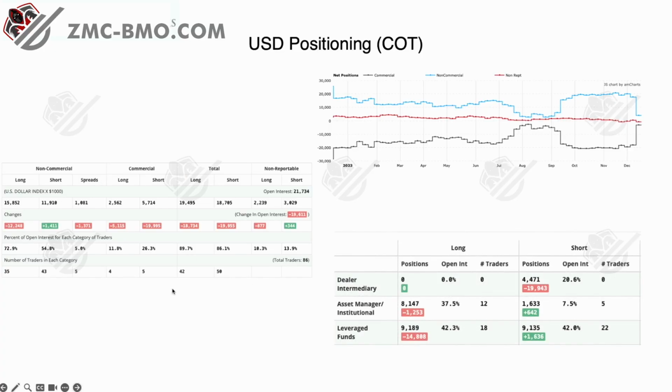And then this is just another one that you could look at, which is asset managers and institutions and leveraged funds. Leveraged funds are mainly like hedge funds, people who take positions on leverage, basically. You can see both components exited more longs massively, especially the leveraged fund perspective, and then added more shorts, which is good for dollar weakness. Now, obviously, COT data is very useful. Don't get me wrong. I would use it as a way of understanding how stretched positioning is.